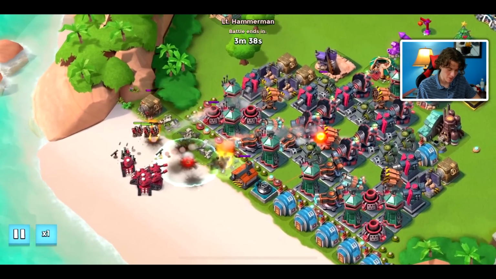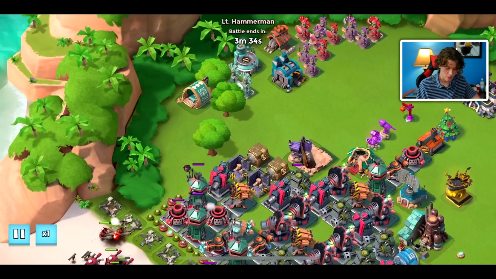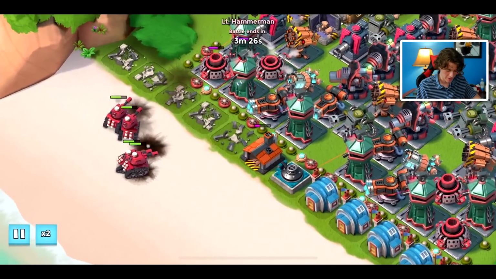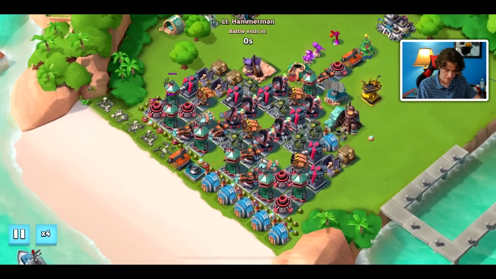But we're going to expose our base today. Is this actually a good defending Hammerman base? I guess the true way to do that would be to remove all the ice statues in general, not just go at it unboosted. But this is only stage 1. Let's bump it up to x4 here and get rid of everything.